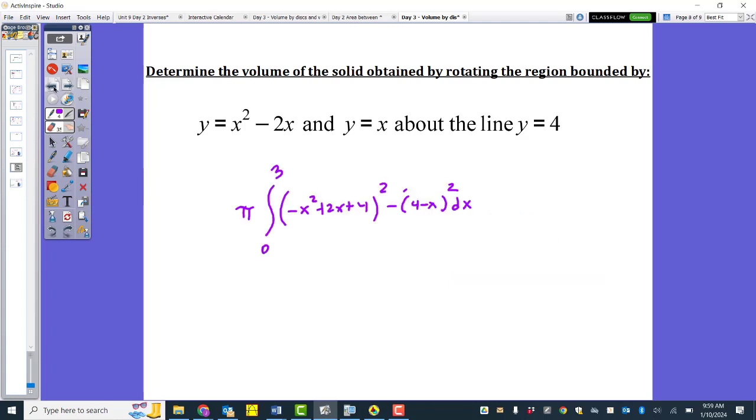All right, so that's the idea behind these. It's a lot going on. Mathematically, it's going to be the same thing. We're always doing an outer radius, an inner radius, and the radius is found by doing whatever you're revolving around and whatever the outside part is. Conceptually, though, it becomes a little tough because you have to be able to draw it and visualize what is my outside, what is my inside.